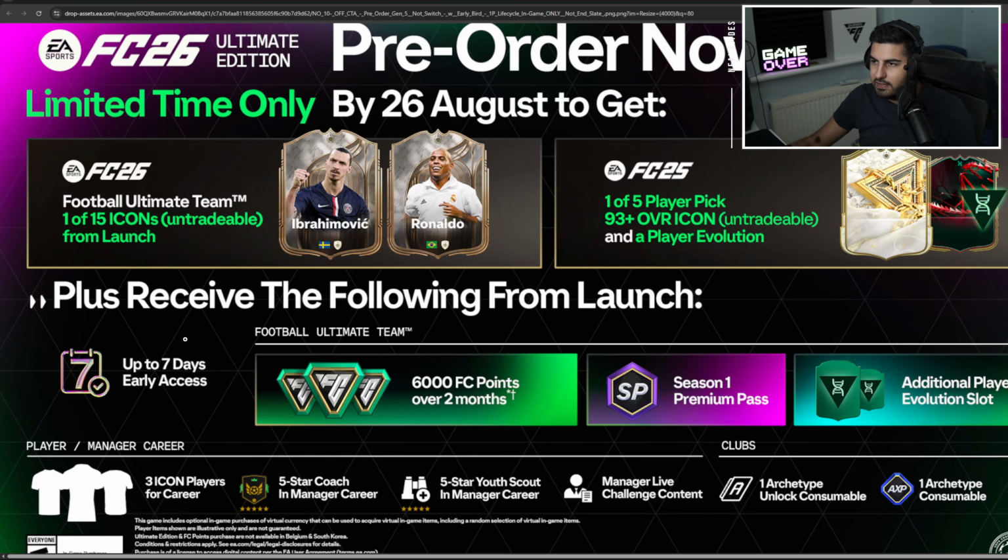Then you get 7 days early access. So I believe if the game starts on the 26th of September, that's the official release date, then you can play from the 19th. The 19th is a Friday. Friday the 19th, you can play the game early, and you'll get 6,000 FC points over 2 months. So not in one go. That's very interesting. We're going to come back to that in a second. Then you get the Season 1 Premium Pass, which could be worth about £10-ish. I don't know what the price is when the game comes out. And an additional player evolution slot as well. That is very interesting.